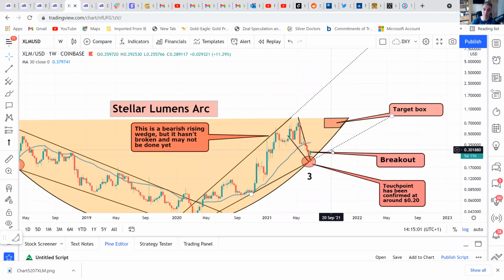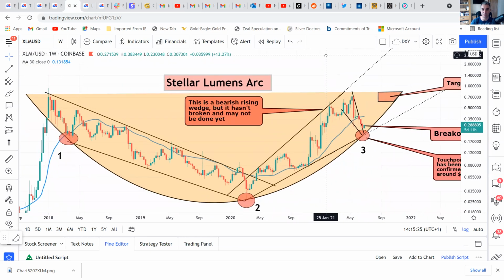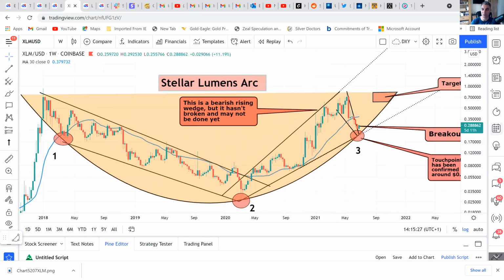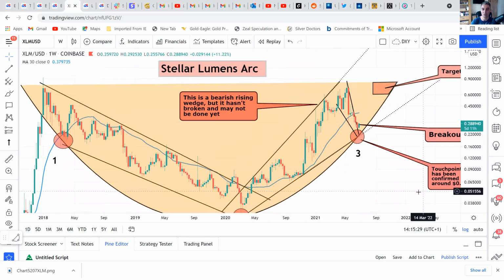And the rising support line, of course, keeps on going. So as we get towards the end of this year, the support's around about 42 cents or something like that. So it's going to be really fascinating to watch what happens now and see if we can get above the top of the arc and to new all-time highs. If that happens, then, as I say, the target is much higher. So that's it for now. That's a walk through the big picture for Stellar Lumens. The other cryptocurrencies are doing very similar things at the moment.